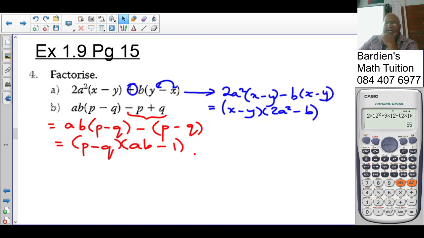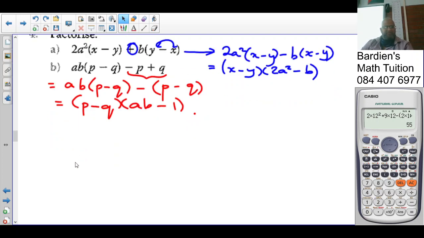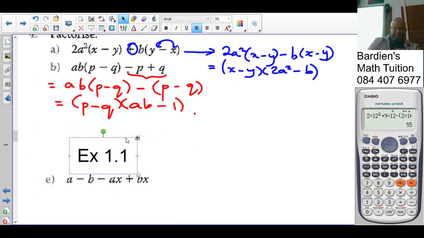So for homework, I want you guys to do exercise 1.10, number 2, the sums that you haven't done. Only number 2. Number 1 wasn't a problem. So we're going to do after number 2. So I'm going to do now 2E. This was on page 16.